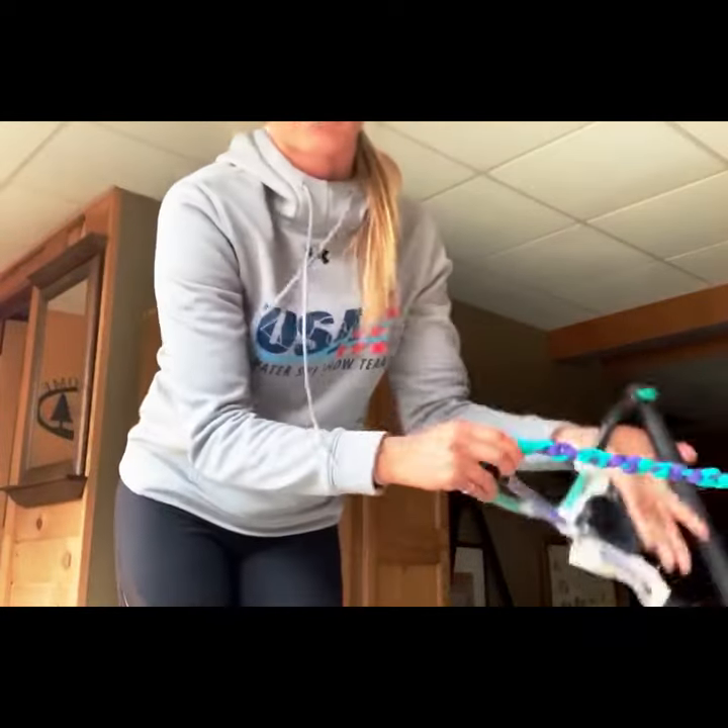You don't have to do this all in continuous motion at first. Do it step by step. And once you get more comfortable, then you can go a little quicker with it and make it more continuous. Make sure you have a pinner watching because your hands can get a little tongue tied when you're holding the handle and the braid at the same time.